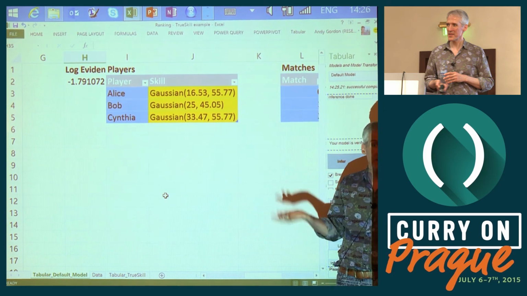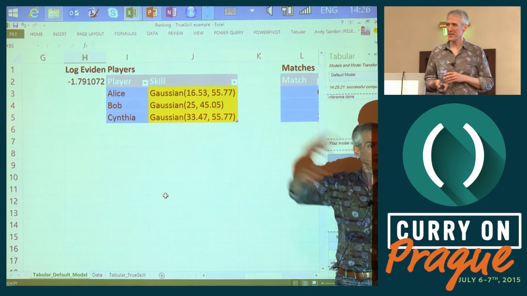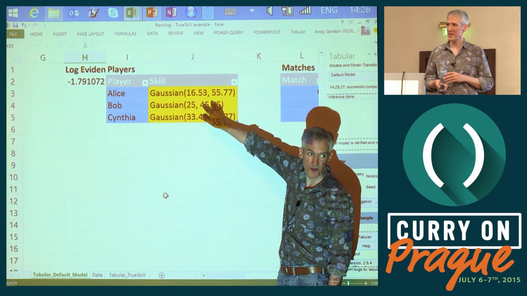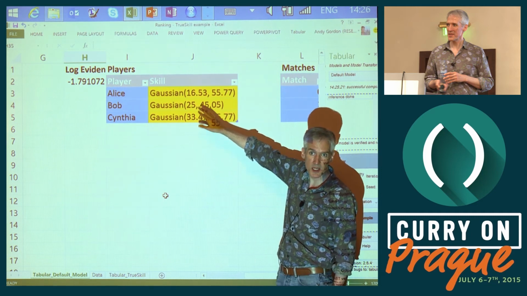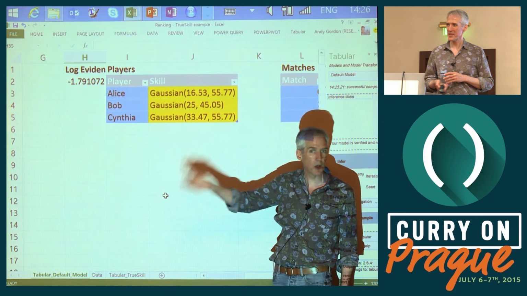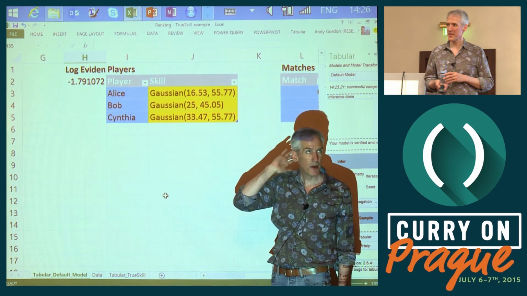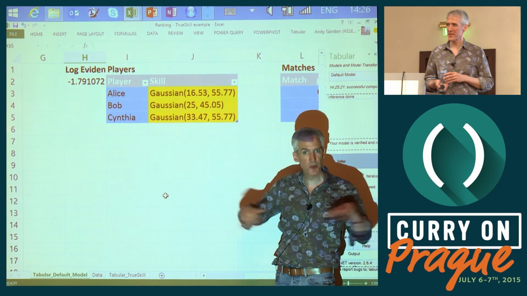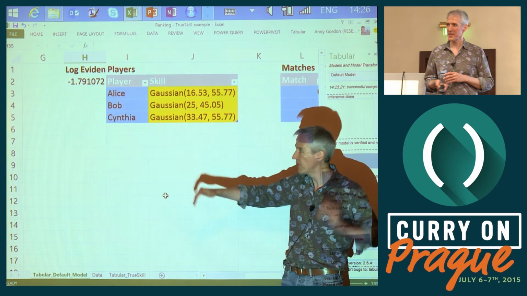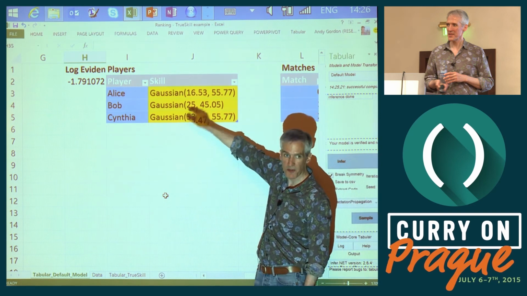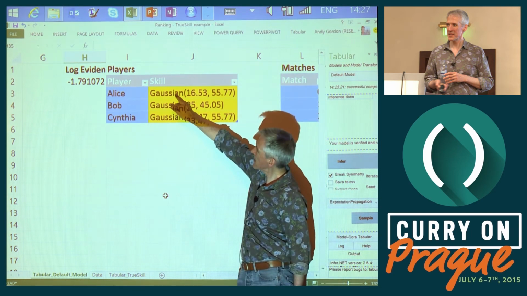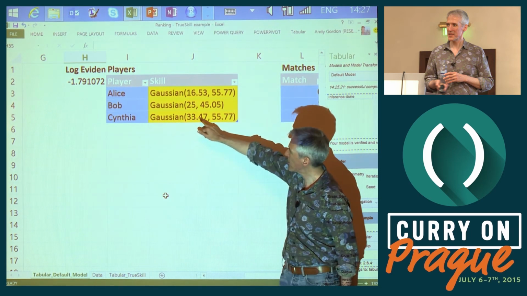but notice that the variance has gone down. Initially I was very uncertain about everybody's skill. It was spread out between nothing and 50, but you see this has dropped down to 45 from 100. When people say Bayesian or probabilistic inference, what they mean is that the answers you get at the end are not yes or no, or a specific number. It's more like a distribution, in this case a Gaussian distribution, a bell curve. So your answer is it's still mean 25, but it's become more precise. The variance has dropped. And you'll see that Alice is down at 16 and Cynthia is up at 33.